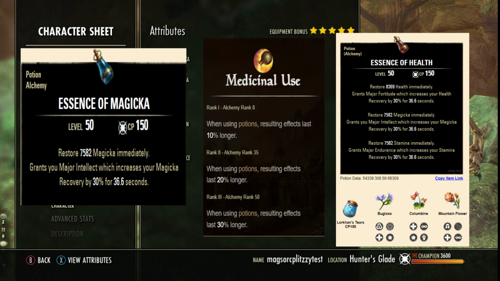For the potions, since we're using Oakensoul, we just opt to use Essence of Magicka. Keep in mind that we do not need to use Essence of Spell Power because Oakensoul provides major sorcery and major prophecy for us, so we can just opt to use that instead. Another good option is using Tri-Stat potions because they'll give us health and stamina as well, so that's another option to consider.